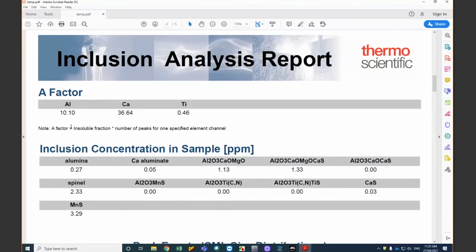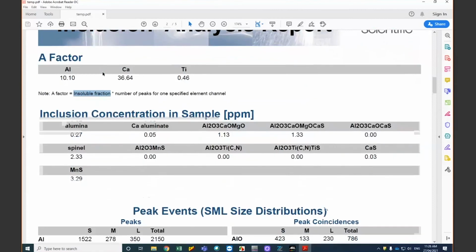That means this parameter is not only considering the peak count for each element, but also the size of the inclusions, because the size of an inclusion relates to the insoluble fraction, the intensity level. So when you have a bigger size, you will have a higher intensity level, and that is calculated here. So that is one parameter.